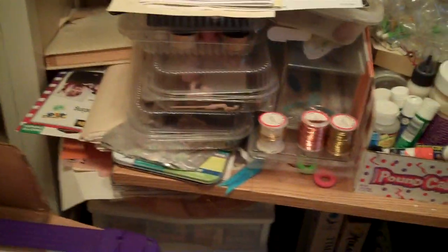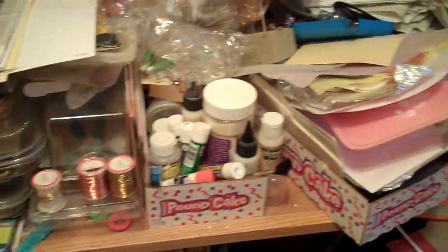This is all leftovers from when I used to sculpt. I've stopped sculpting for a while. I used to make fairies. I've got those everywhere. Half-baked, baked, ready for hair, ready for clothes, wings, you name it. This is all full of scrapbooking stuff.